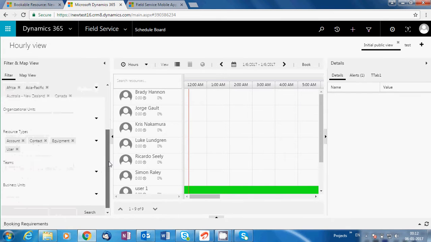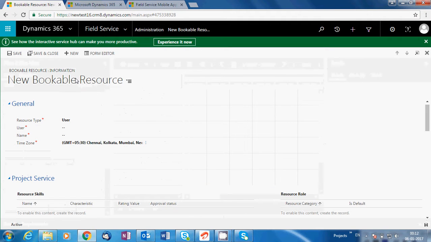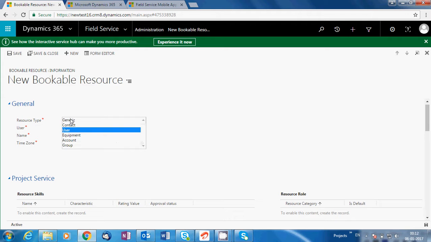So if you want to schedule any one of the work orders to a particular field agent, that agent has to be registered in the resource model, the resource setup. In the resource setup, we have different types: contact, user, equipment, account, and group.